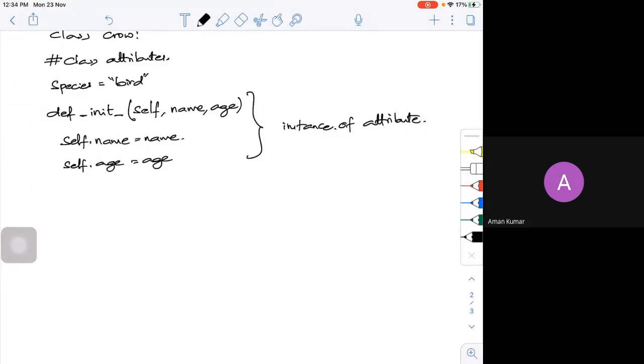Now I will look into its class, to see its behavior, whether the crow is of a particular height, whether it's small or big, or of a particular age. Now I'm going to give different names to it, maybe Pinky, Tom and Jerry, some kind of name I'm giving to the crow. So let me call it instance initiate. I'm trying to instantiate the crow class. That's what I'm trying to do.